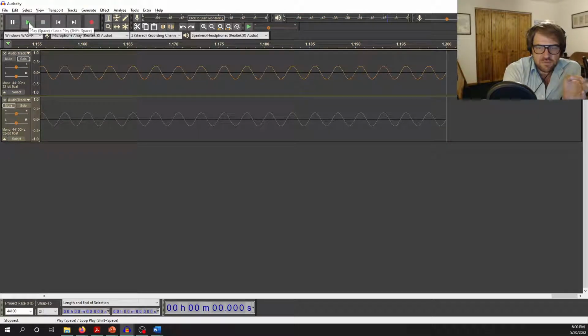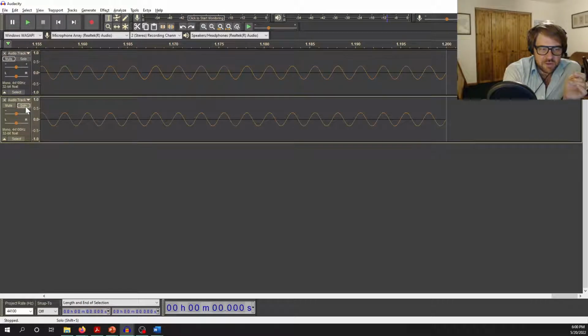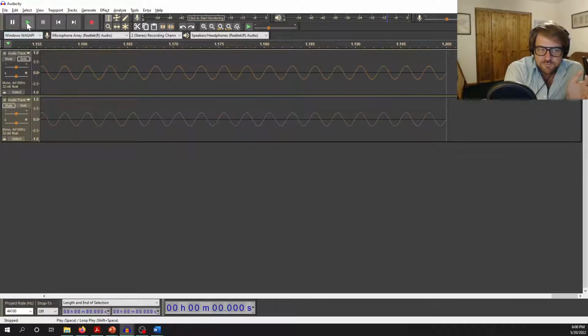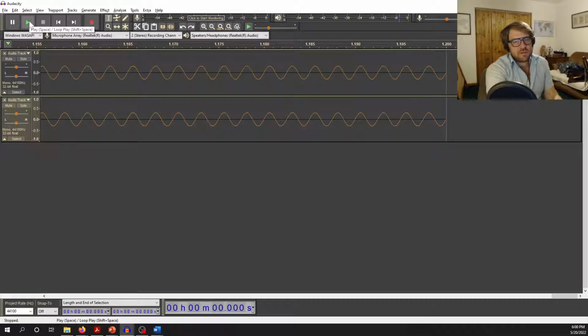So we're going to listen to just the top one. Okay, that goes slightly past 12. Now we're going to listen to just the bottom one. Also slightly past 12, it's the same amplitude, so it should be. And then we're going to listen to both of them. Past 6. Just past 6. Starting to get a little too loud.